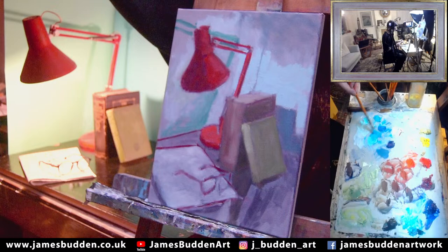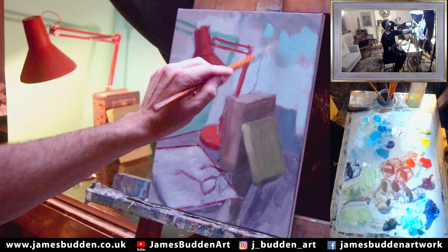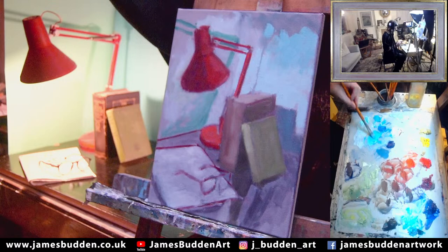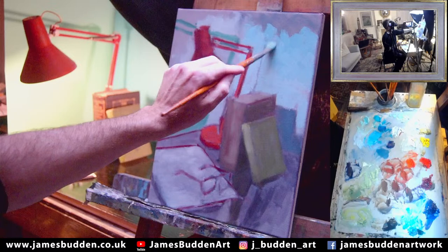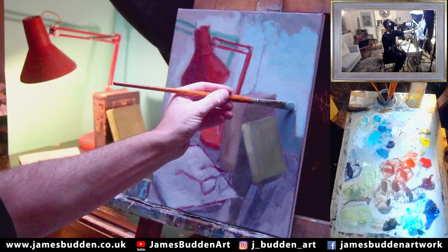I'm putting it on the surface, and actually that's okay. And as it comes down and works in, it's going to start to spread the paint a little bit thinner, so I need to mix up a bit more somewhere in between those two colours. There you are, that's going to go in here as well. Down here a bit too, and around the edges of this bit. Where else?